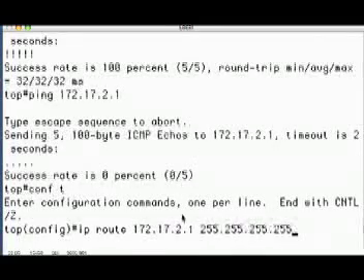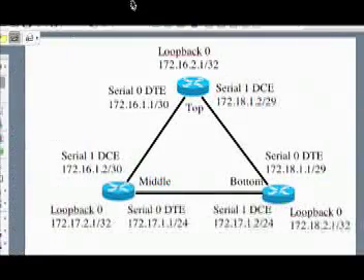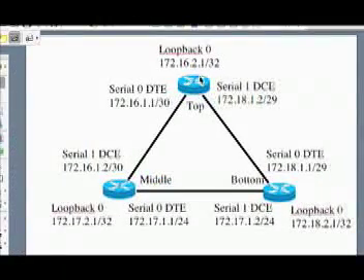This is our destination subnet, 172.17.2.1/32. Now the question is, what is our next hop? Let's go back to our diagram. And from our top router, our next hop for 172.17.2.1/32 would be 172.16.1.2.